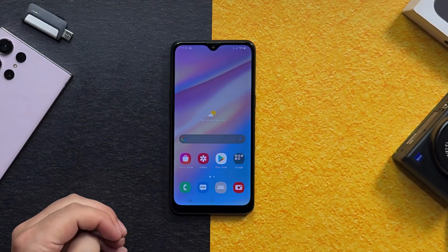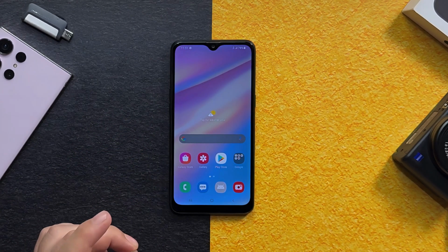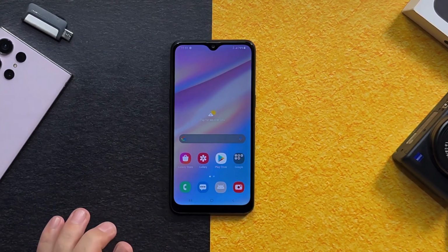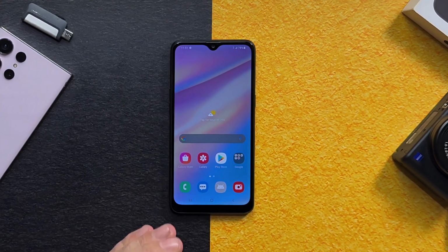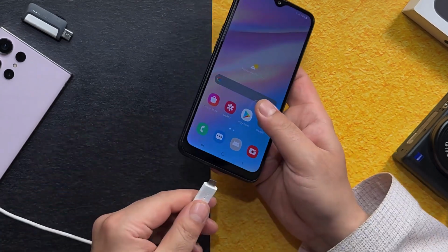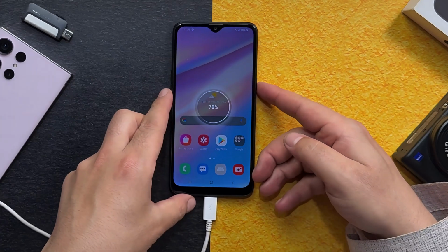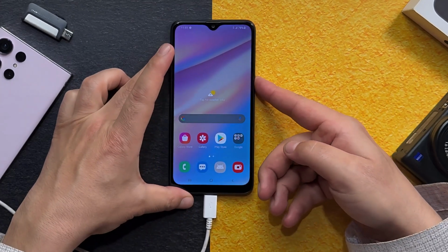Our third method is clearing cache from your phone. Caches are junk and unwanted files that cause many problems, and one of which is Wi-Fi not turning on problem. So here's how to clear cache on an Android phone. First of all, if you have a Samsung phone, connect it to your computer. Then turn it off.